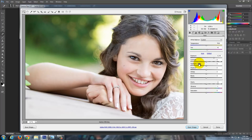Okay, I'm gonna go back to my basic settings over here. Now the highlights are a little bright over here, so I'm gonna bring some of those highlights down, and you can just kind of look at the white areas and see what that's doing. I'm going to bring my highlights down. I'm also going to bring my shadows. She's brunette. She doesn't have gray hair, so I'm going to bring some of those shadows down a little bit. And this will make it more contrasty without actually changing the contrast.